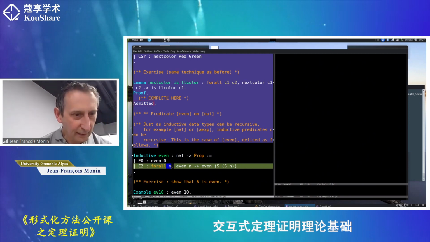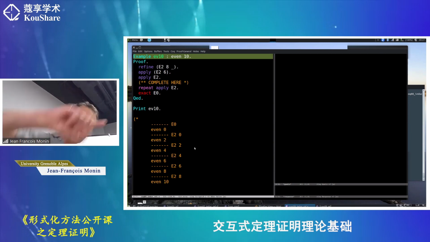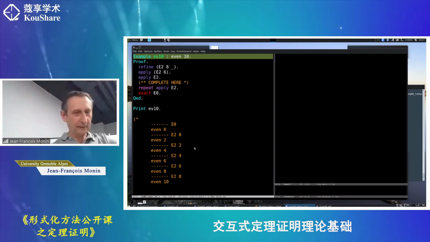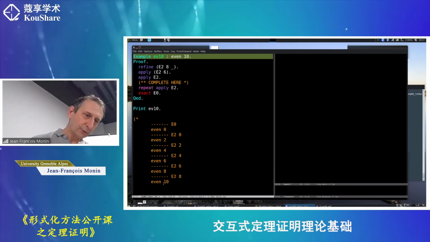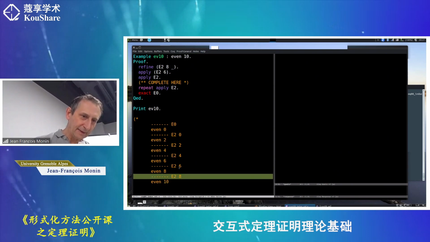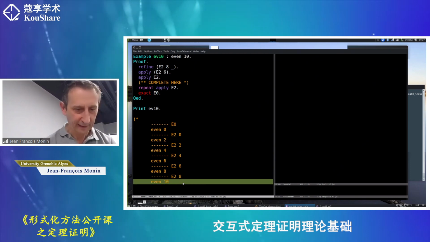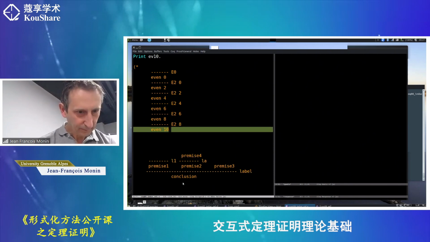If you look again at this tree here, okay, this is at the root. So the list is here. Forget about this one. The list is made of 8, 6, 4, 2, 0. This is the corresponding thing. I will write it with cons.